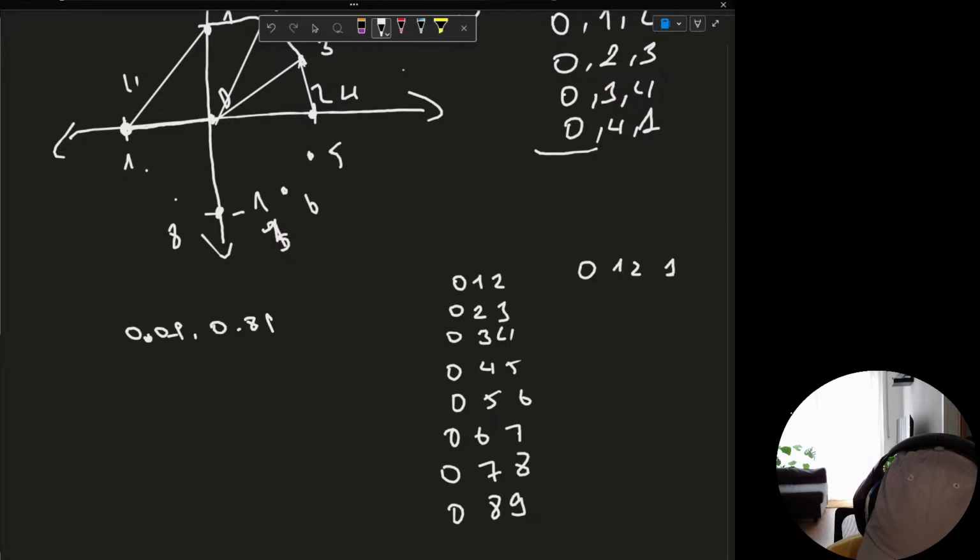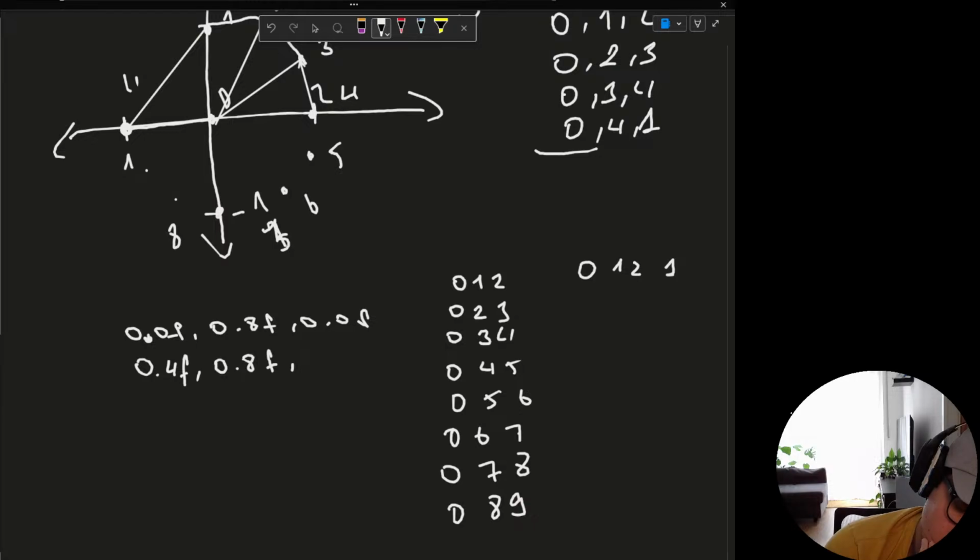After that, we should put 0.0, not 0, put something like 0.4f, 0.8f, and like, no, it should be 0.6f.